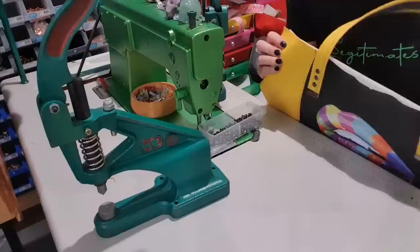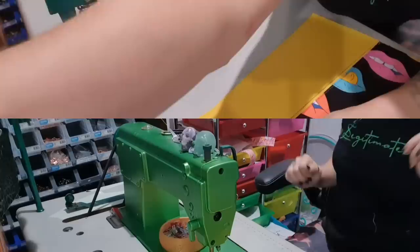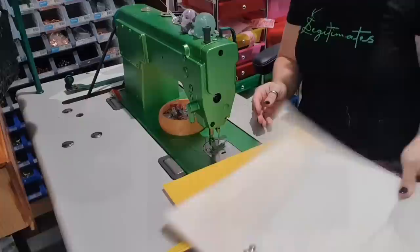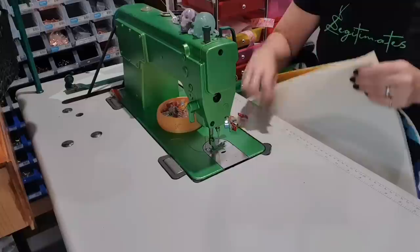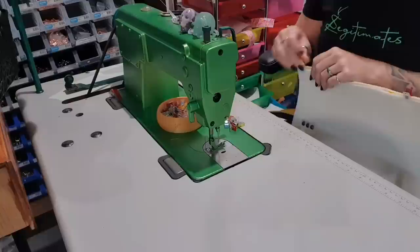All right, I am going to hit pause while I do the other side and then we can continue. All right, the other one is on. We now have handles. So we're gonna put these right sides together, grab a bunch of clips and clip them together. Now, if you did stripes like I randomly suggested earlier, you wanna basically put a clip each side of the stripe to make sure it's lined up, just cause it'll look better, trust me on that.